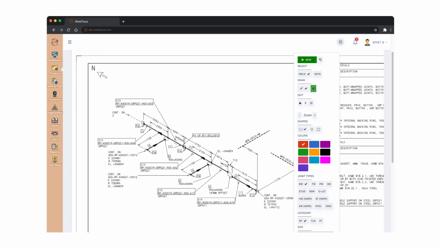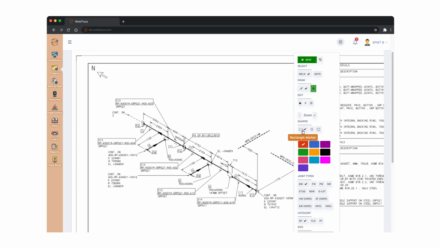So as a default, when you open a drawing, the Weld button will be selected and the Weld Draw button will be selected. The hash button is for the sequence fill. Once you number the first weld, the next numbers in the sequence will be filled automatically. These buttons are for editing. This is to zoom in and out.